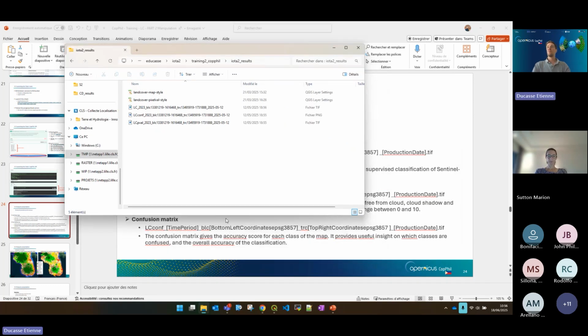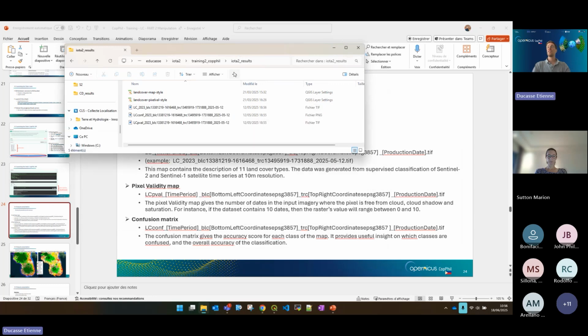You have everything in the IOTA2 results, and you have these 3 files: LC 2023, LC conf 2023, and LC pval 2023.